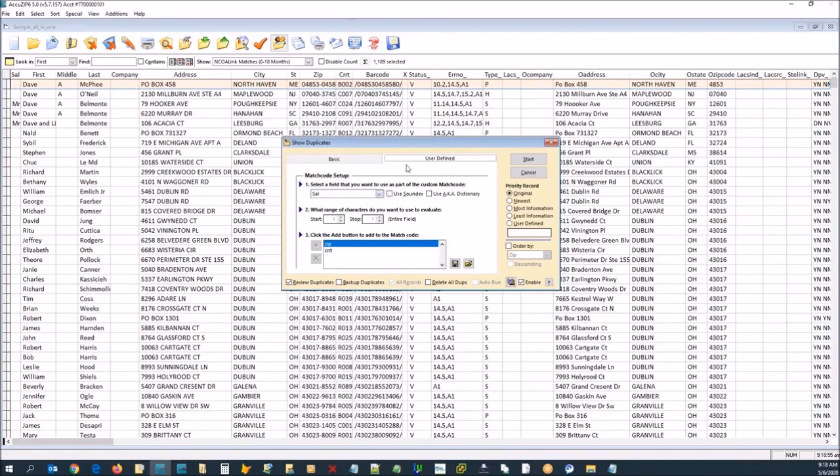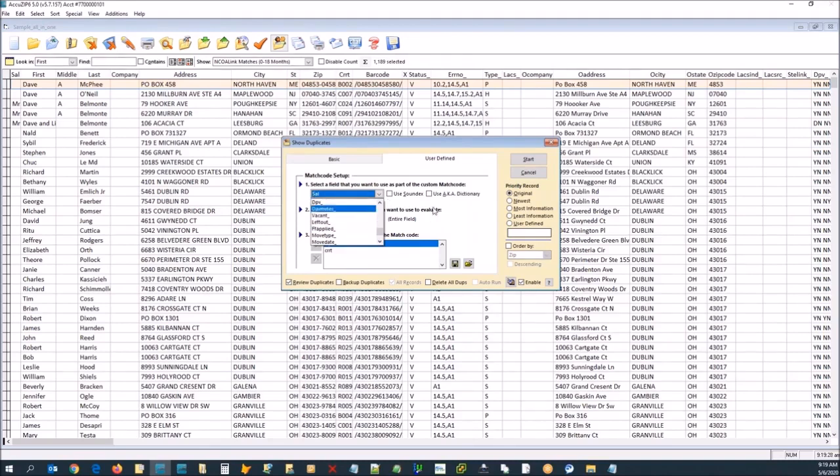Now, if you wanted to use a user-defined tab, that's more of an advanced search, this allows you to select any of the fields in your list. You can have up to 254 fields in your list. The customer hands you a list with 100 fields because they have additional information they need for their internal use or they want to print on the mail piece. Not a problem. A lot of companies, like some of our competitors, only give you 8 additional custom fields. We give you 254 total. We use about maybe 40 of those, so you have a lot of extra fields that you can use.